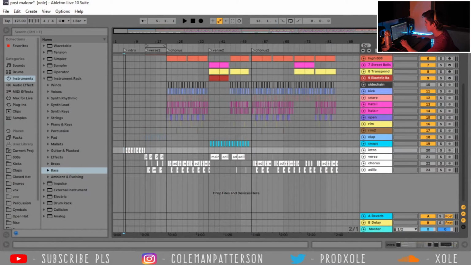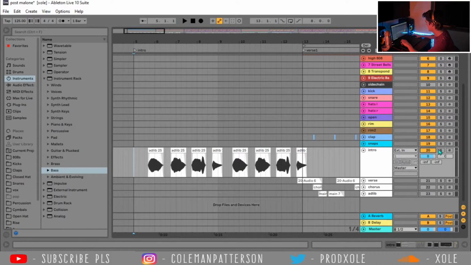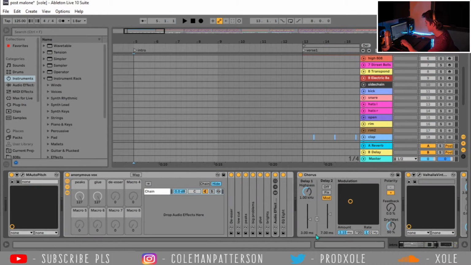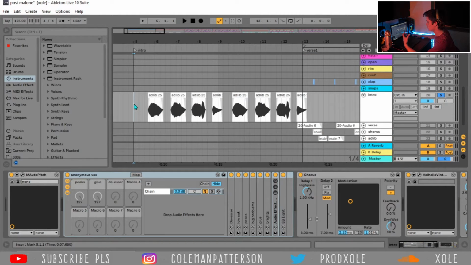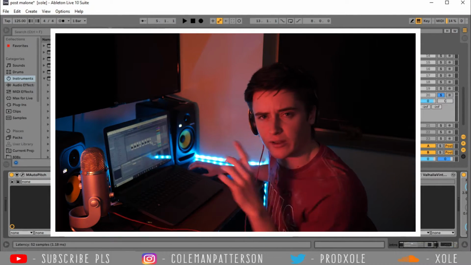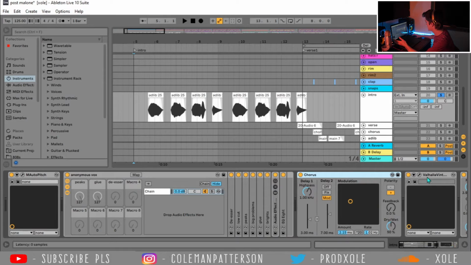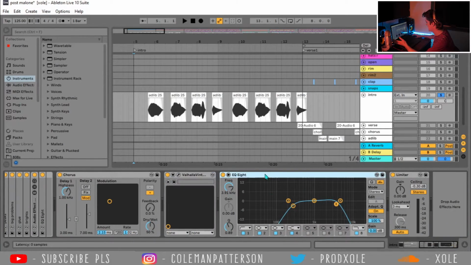Alright, so I'm just going to start us off with our first vocal, and it is the intro. So I'm going to turn this baby on, solo it. We're going to go over here. So as you can see, I have pitch correction right here, and then I have this little template. And what this template does is it really just elevates your vocal game in every way possible. So if you want to learn how to make this literal template, just click on this video somewhere over here. But I literally just go over how to make this exact template. And then we have chorus, reverb, and then some EQ.